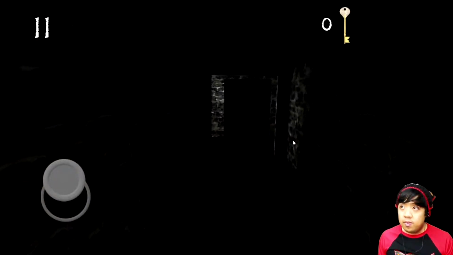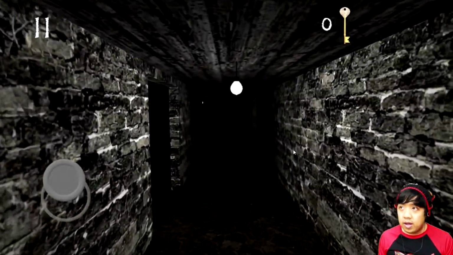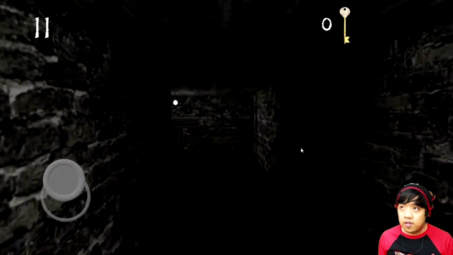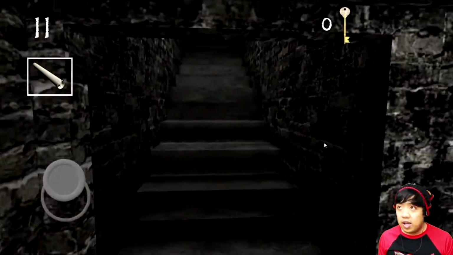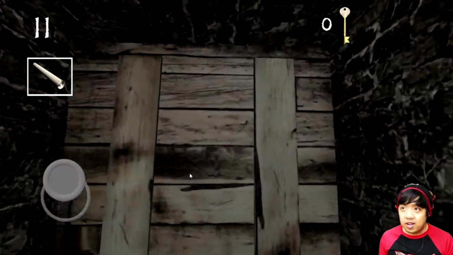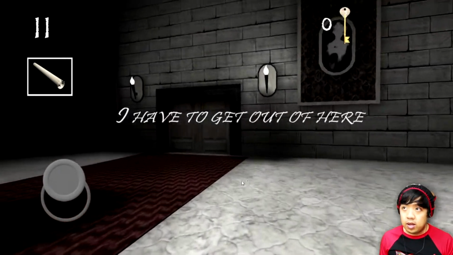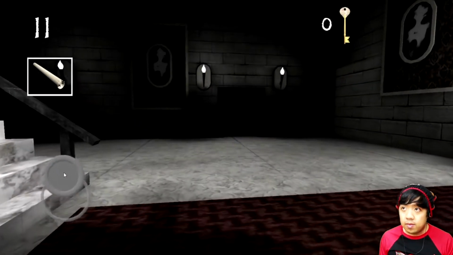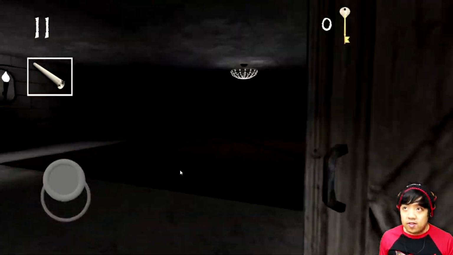Alright, so hopefully I can select a playthrough out of this. For now, I'm going to go ahead and talk about what we need to do first. So, we have to go all the way upstairs and get a sword and a key. And from there on, it's Holus Bolus to collect all of the keys. I have to get out of here. Yeah, that's the main objective, but right now we have to progress.